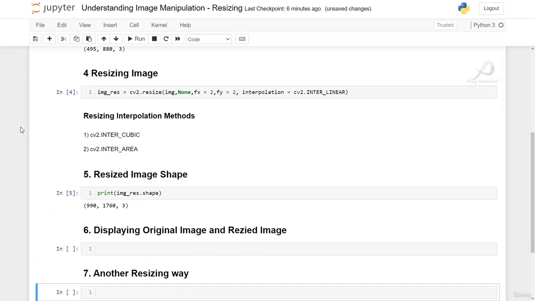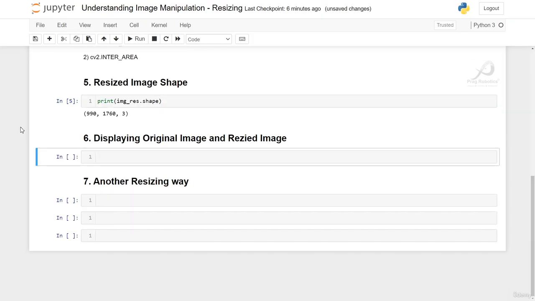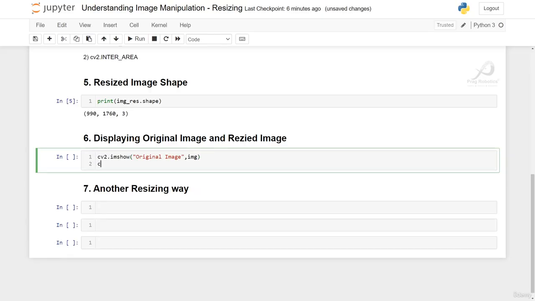So now let us go ahead and write the code for displaying our image. So as there are 2 images, I'm going to be doing cv2 dot imshow original image. The variable is img. Similarly cv2 dot imshow.